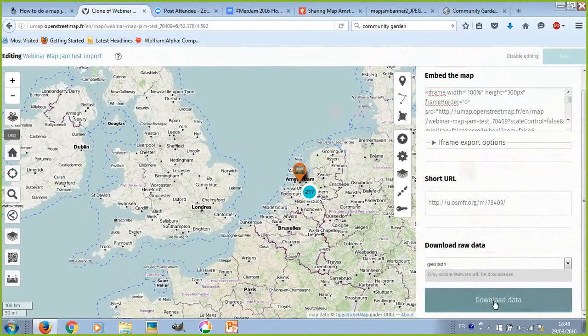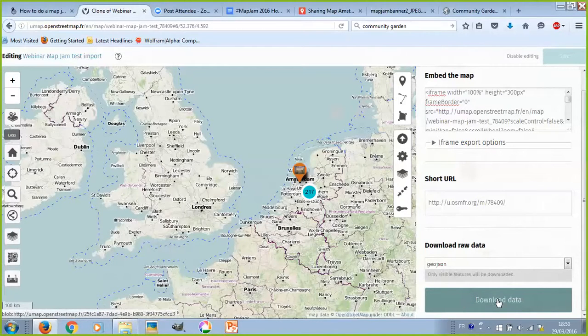And we would have to download data here. Let me give you an example. Okay, so I clicked on download data, and then I get a message from my browser asking me where it has to be saved. I want to show you another feature.